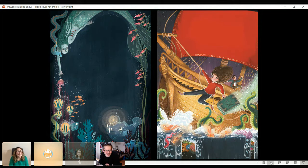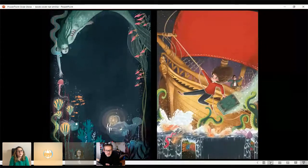Thank you. So yeah, the brief for this one was similar to the first one, although I think there might have been a bit more information about the placement of the ship, because it had to be quite a specific shape to get the title to fit, if I remember rightly. It was ages ago that I painted it. So yes, this is an exclusive. The back cover is an exclusive. It's not been shown yet, but I did get permission, so I'm not going to get told off.